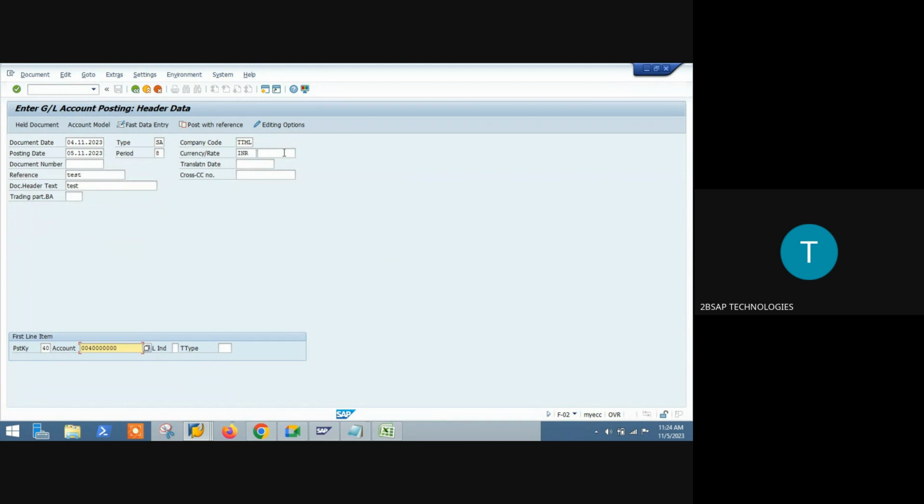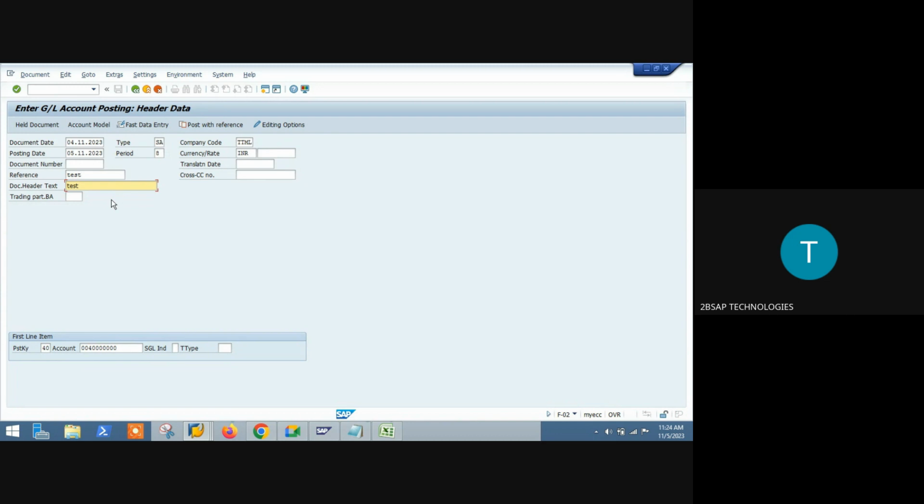Now, in this case, it is going to be line item. When we say line item, it is a basic table. But the first example, we are seeing at header level. In your header level, what fields will you have majorly? Your document date, posting date, document type, period, company code, currency, then reference text, header text. These are some of the key field values.